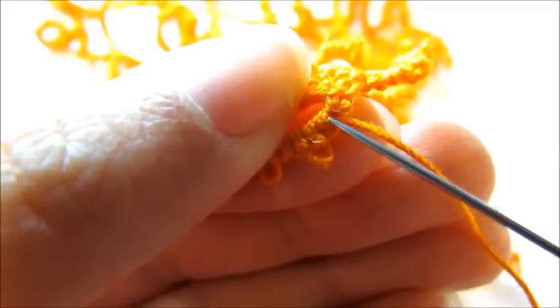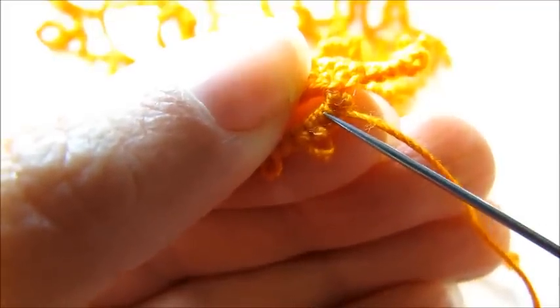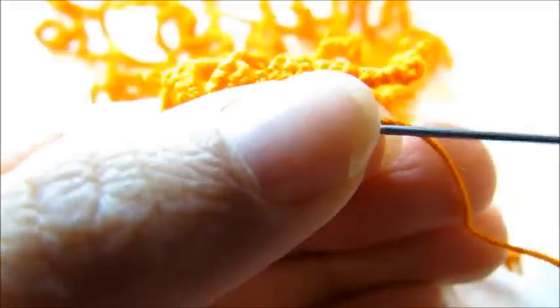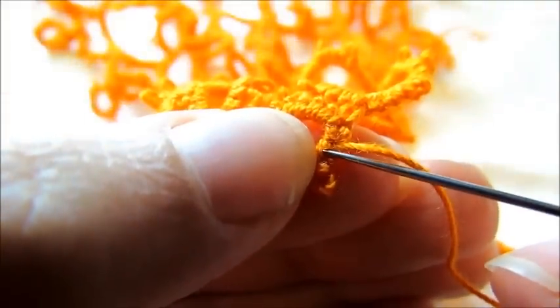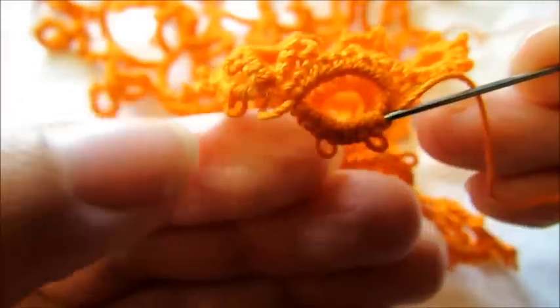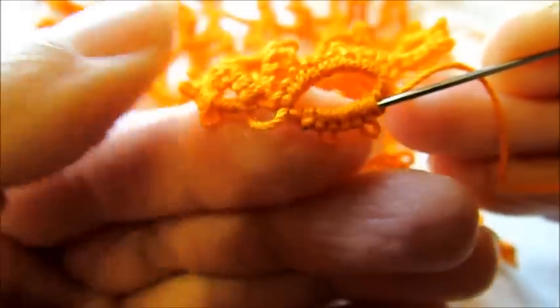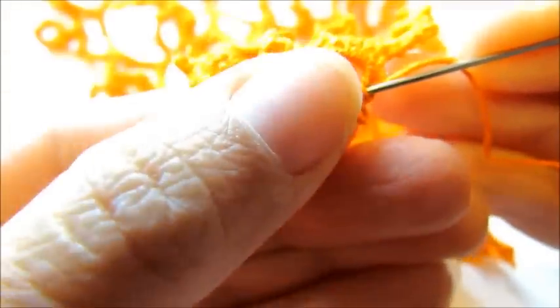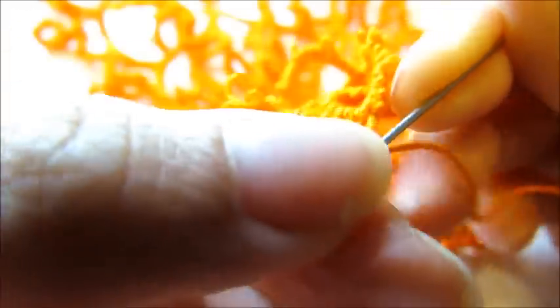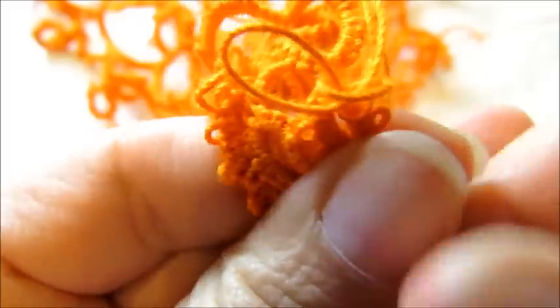Here's our thread. Now we're going to go in between these double stitches — here's half of the double stitch and here's the full double stitch. We're going to go in between these double stitches, right in between there, and we're going to go back to where we started from. Weaving in my needle, weaving it in, weaving it in. It's going under — almost there. You don't have to go all the way back but it's always nice.